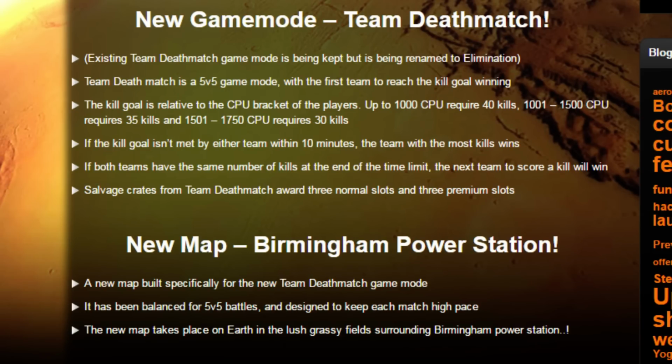Anyway, if the kill goal isn't met within 10 minutes, the one with the most kills wins, and if you draw, you go into like a sudden death mode, with the first kill giving you the win. So, it's a pretty cool mode, it's very simple, it's very straightforward, and it's a type of mode I think I would prefer. It's almost like Battle Arena, without the towers and the reactors, in the way that you are now respawning and you keep on killing the enemy over and over again.